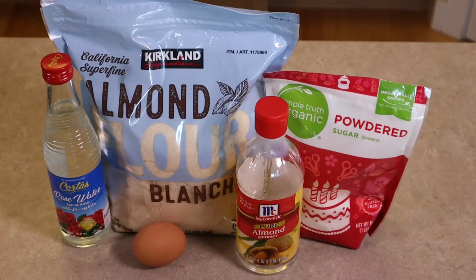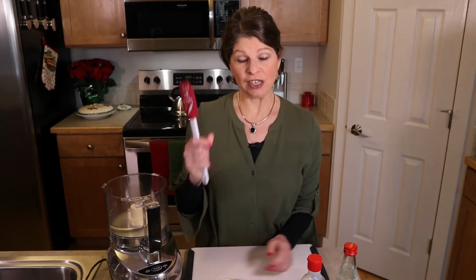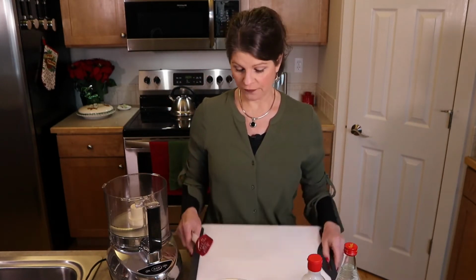So let's go! For this recipe, you'll need ground blanched almond flour, not almond meal, as almond meal has the almond skins included, powdered sugar, almond extract, rose water, and egg white. So few ingredients and so little preparation. All you need is a food processor, a spatula, and a small kneading work surface.